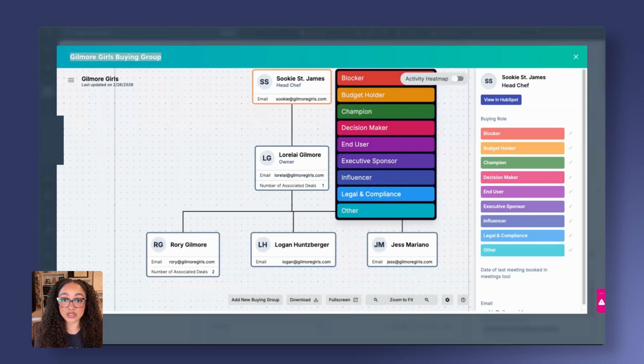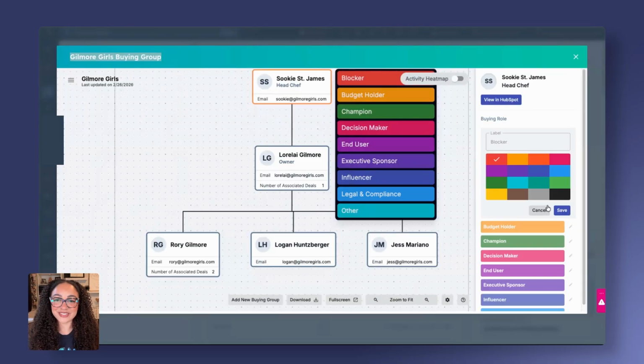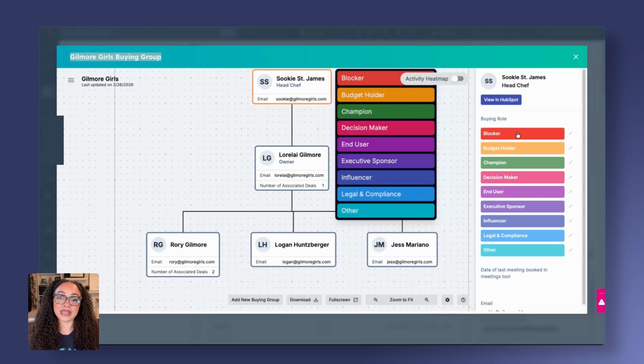Now you can customize these a little bit. We don't have full control, so we cannot delete or rename any of the options that are here, but you can add to this list and make a more custom list if you don't love the language that HubSpot is using. And then you can also come over here to the side and choose to edit these colors a bit. I think the ones that are in here make sense, but if you want to really have control over colors and branding, you can update those labels, and then you can go into the settings for the actual property for buying role, and you can add additional options if you'd like to.